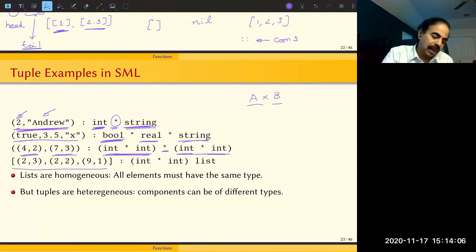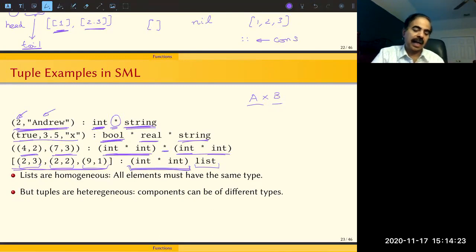Because lists have to be homogeneous, all of these elements have to have the same type. Each element of the list is a pair, where the first component is an integer and the second component is an integer.